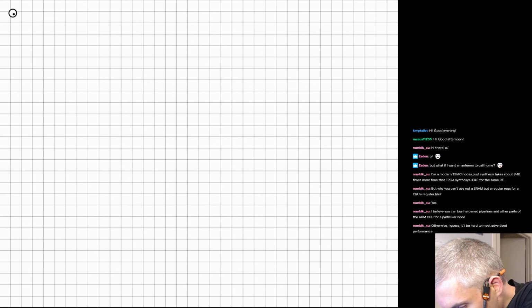Let me draw a timing diagram. So you have the write address and then you have the write data, and the clock.